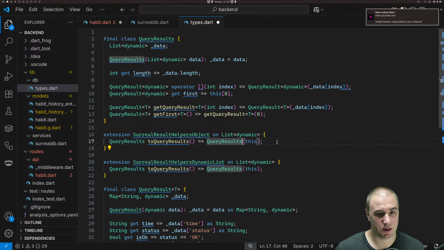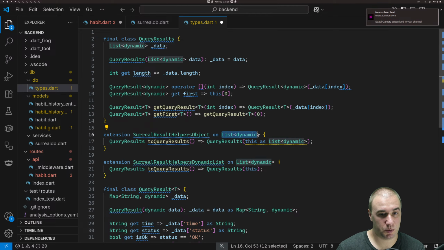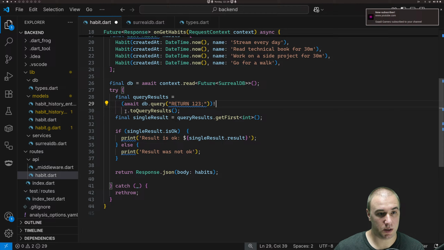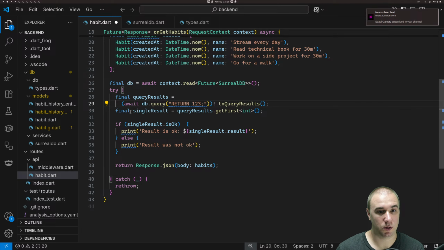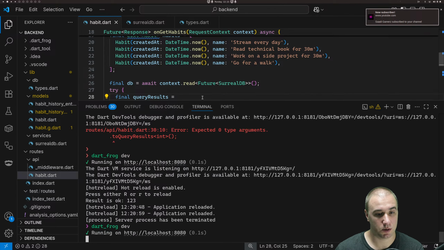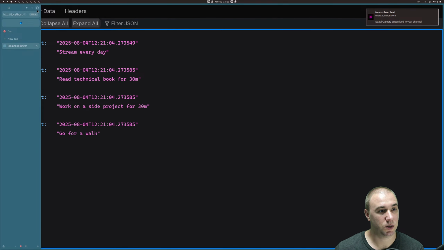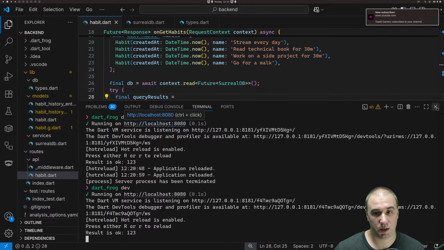It's gonna be a little bit more readable. There we go. So this needs to be on object. And we're done. So now this will work. Hey, the query results and we're good. This complains about double quotes, of course. And it should still work. So we refresh. There we go. Okay, we're starting to get really decent API.